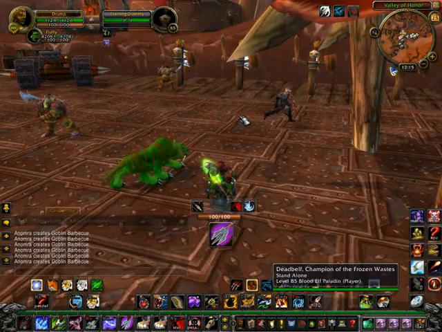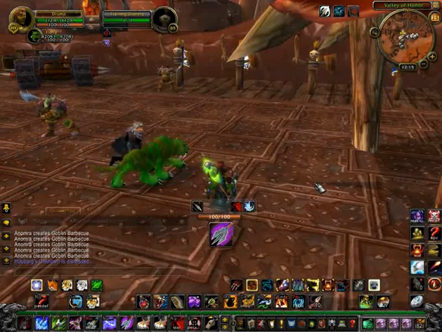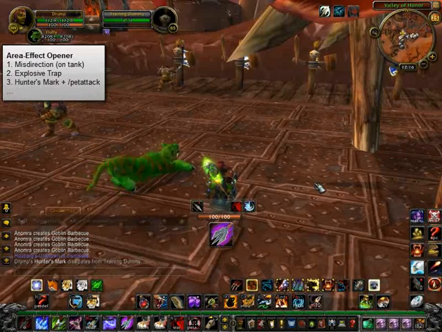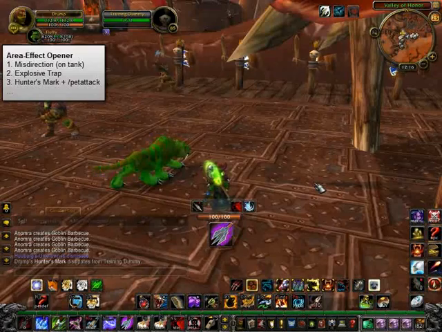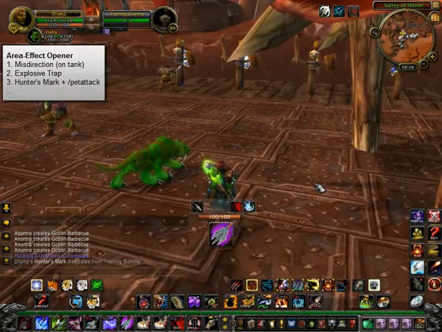Let's move on to the Marksmanship Hunter's AoE strategy. Let's begin by looking at the AoE opener. You can see the 3 steps for that. On step 1, we cast Misdirection on our tank. On step 2, we place an explosive trap, ideally in the center of the mobs. And on 3, we will apply our Hunter's Mark and then send our pet in. That will set the stage for the rest of the AoE strategy.